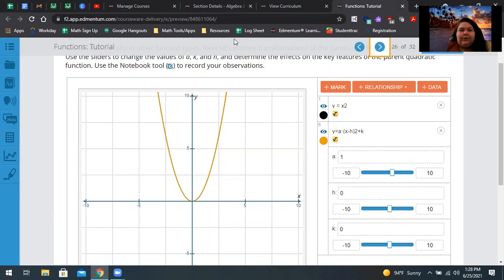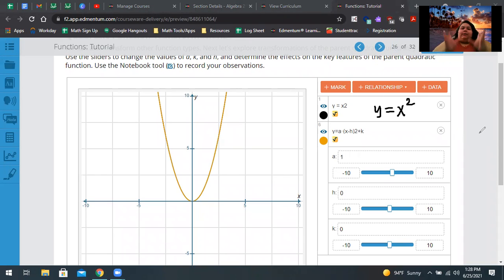I'm going to rewrite this for you. The format is the original. I know it's written really weird, but this is y equals x squared, so we're actually using the parabola. Now, what is this one written out as? It's just the way they formatted it to type it in, it came out weird. So this is parentheses x minus h parentheses squared plus k.